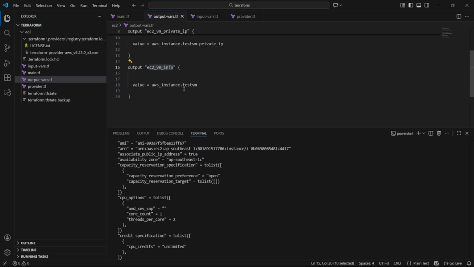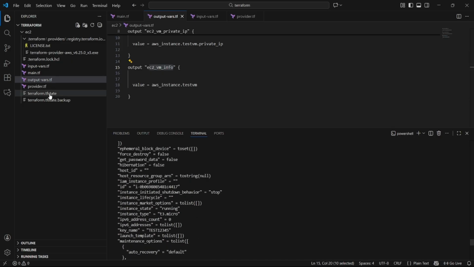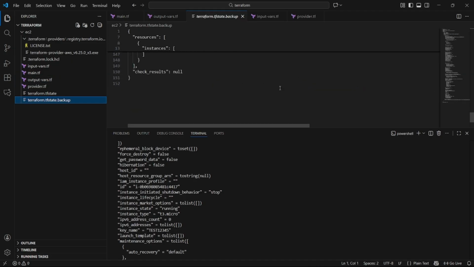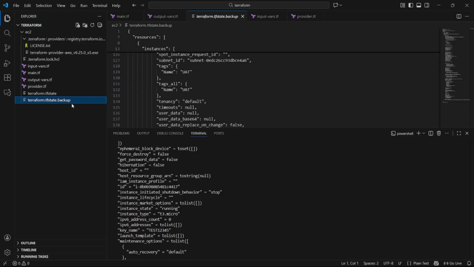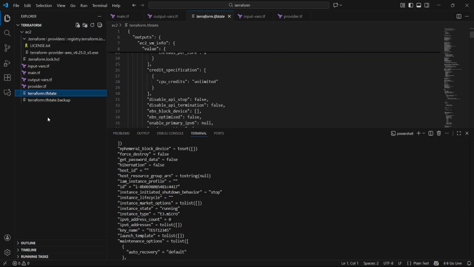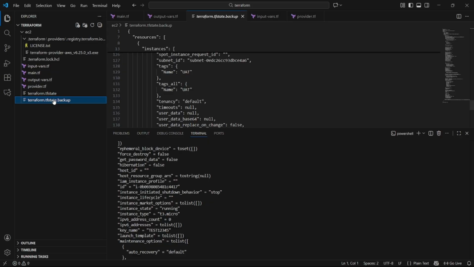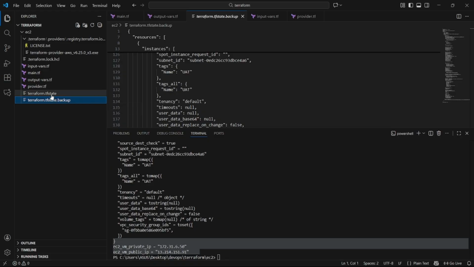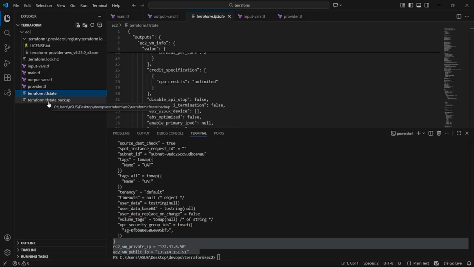But every time we apply a command here, you can see we observed one backup file is generated, because we are changing something. So that's why one state file will be generated. This is my old file, this is my new file. So why do we need the backup? Because I don't want to lose the previous state. We have to go with this backup file, then we will get the previous changes. So whenever we apply and change anything, one backup file will be generated here. So that is the thing.